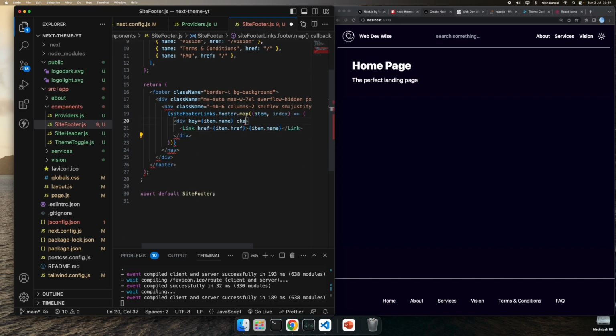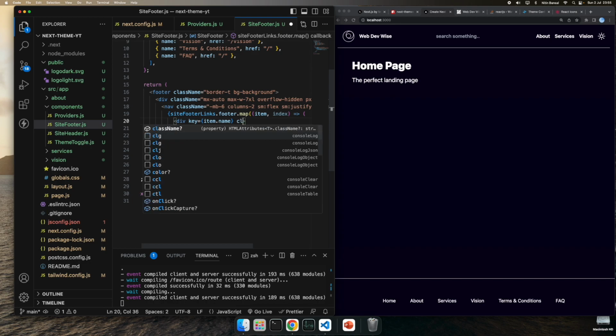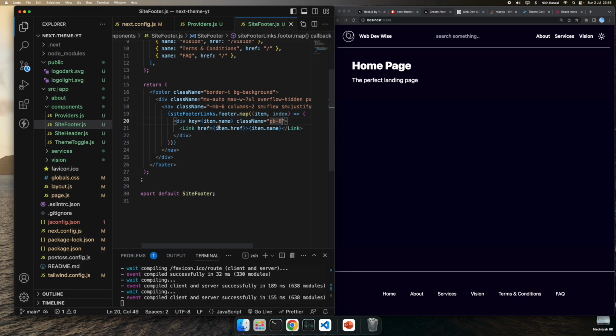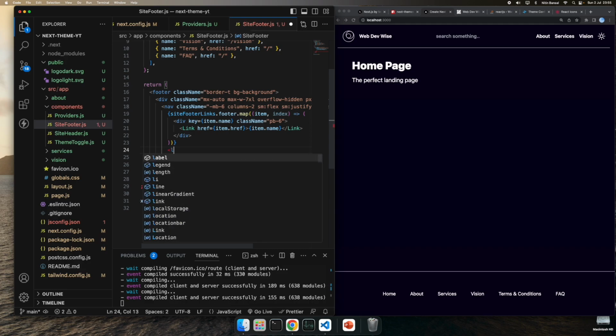And class name, oops, what have I done? Class name, we can say mb-6, just to give it more space. I'm going to add more to this. So I'm going to add a link component. Maybe you can add your company's title. I'm going to add my YouTube channel link here, youtube.com/webdevwise100, something like this.